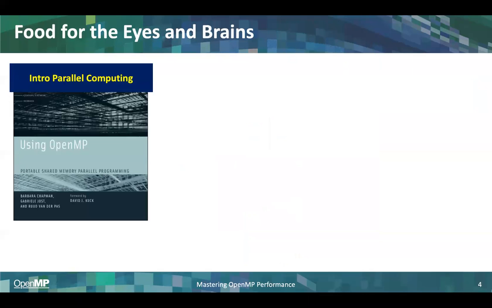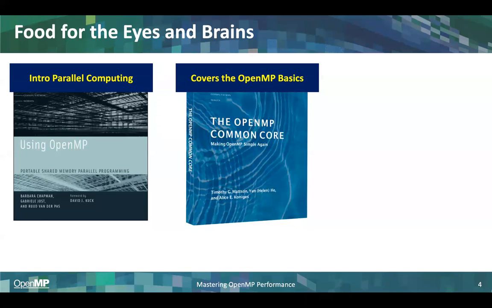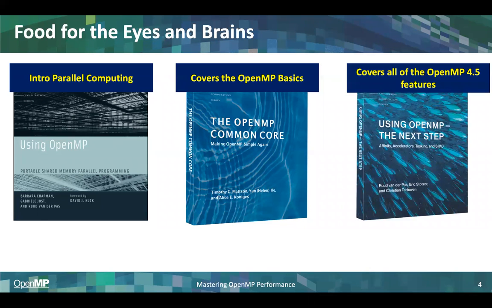All right. Just in case you want to have some food to read, this is an older book that I was involved with. I still think it's quite useful if you're new to parallel computing. It doesn't only cover OpenMP, it talks about other things related to parallel computing, but it doesn't go very far as far as OpenMP goes. If you really want to get into the OpenMP basics, I can highly recommend this book, The OpenMP Common Core. That's really a good way to get started with OpenMP. Once you have some more experience and you have some more questions about features, you may want to look at this book, The Next Step. It covers 4.5. So one question I often get, well, how about 5.0, 5.1? Well, my answer is very simple. If you don't understand 4.5, don't even think about going further. So this book will get you up to speed on pretty much the modern OpenMP.